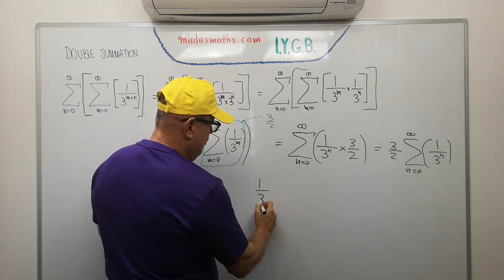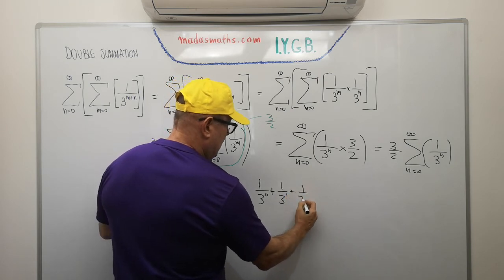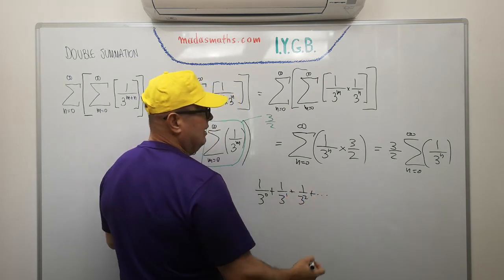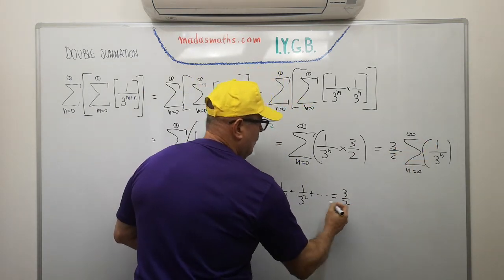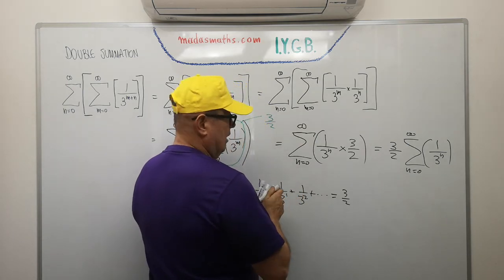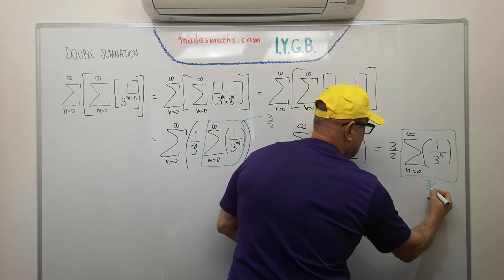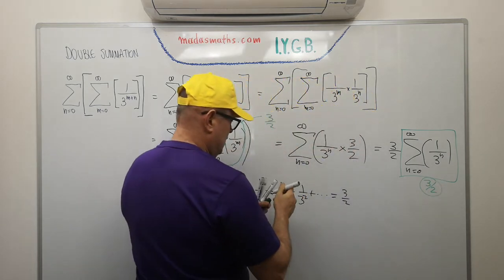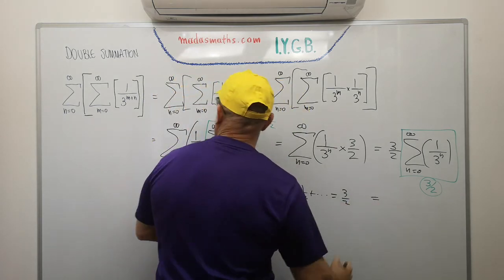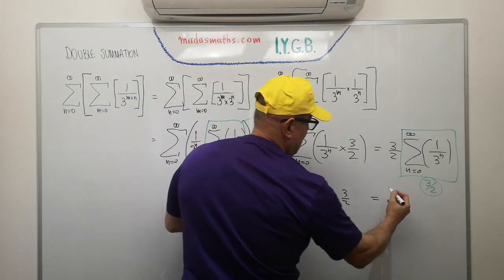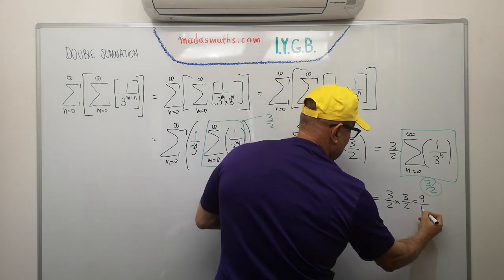It's still 1 over 3 to the 0 when n is equal to 0, plus 1 over 3 to the 1, plus 1 over 3 squared, plus dot dot dot forever. We've done that sum to infinity. It will in fact equal 3 over 2. So again, this particular sum is just another geometric progression with a sum to infinity of 3 over 2. And the final answer to our problem, all of this mess up here, is in fact 3 over 2 times 3 over 2, which is 9/4.